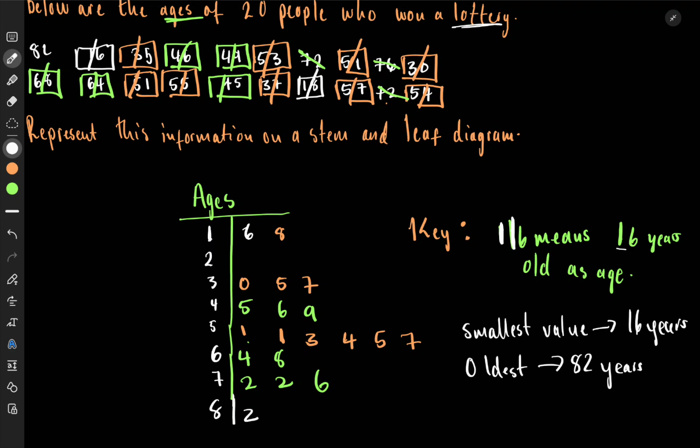And then which age occurred the most? Which was the modal age? I can see there's a 1 here and another one. So there are 2 ones and then there are two twos here on the 70s. So it is bimodal, right? The modes would be 51 and 72 years, because both of them are appearing twice. And that is it. You are done.